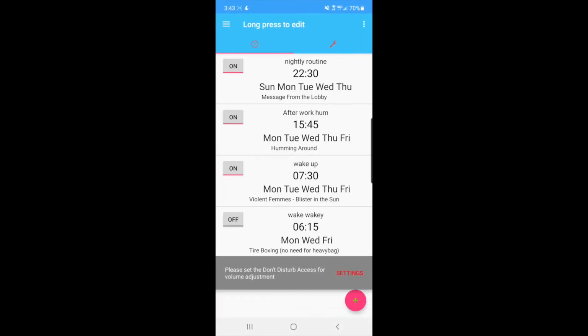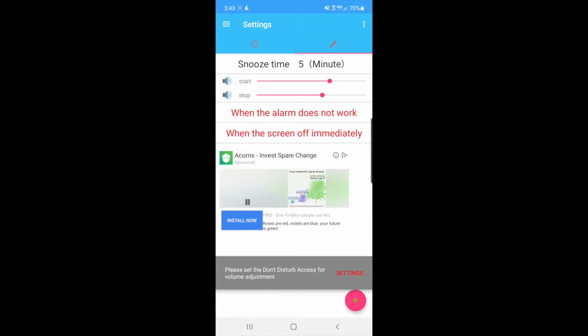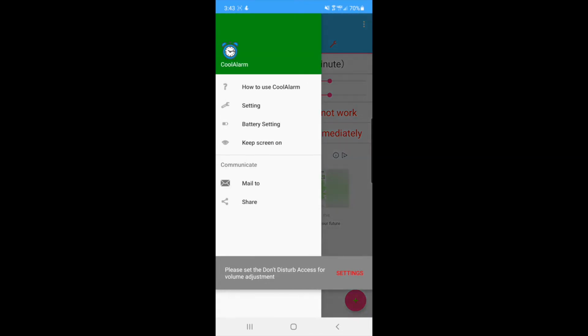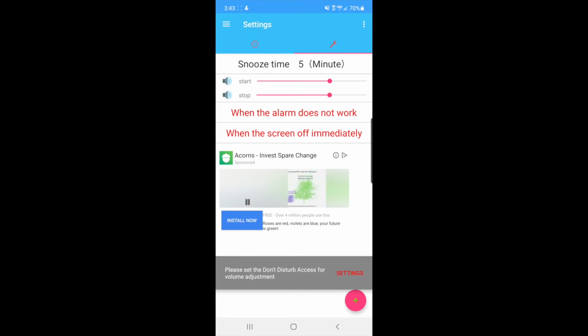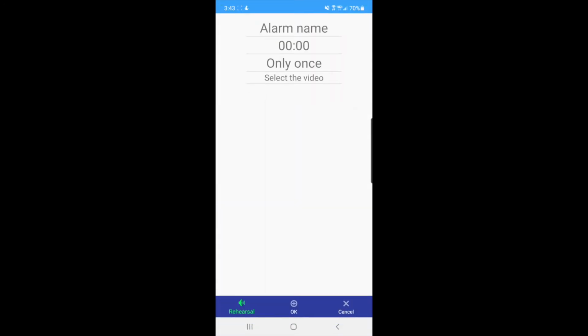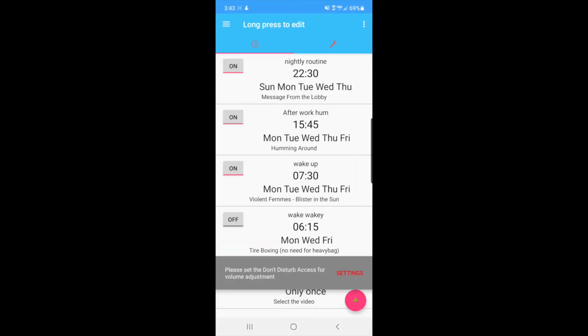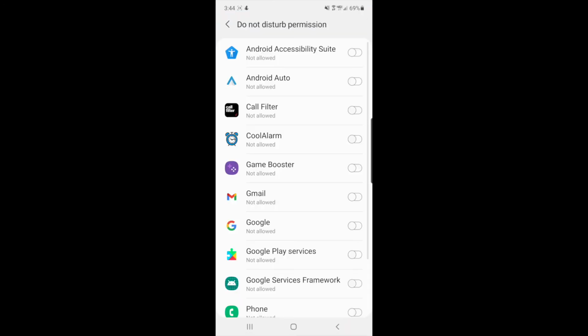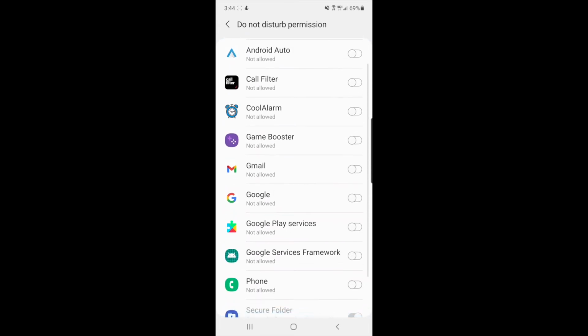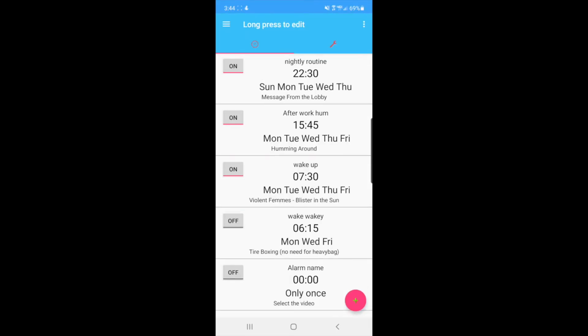Boom, there we go. Okay, now from the settings, you can adjust the volume of the video. We can go to a more in-depth screenshotted instructions, more things that you want to do. But one of the most important things to make this app functional is we need to go, there we go, back to our Cool Alarm, cancel, come on, and allow, hit the settings button there. We're going to allow your phone to disrupt whatever you're doing at that time. So you see the Cool Alarm there, allow it to open up at any time without you having to open it up. Okay, if you don't click that, your phone won't allow the alarm to work. And there you go. Happy, healthy habits.